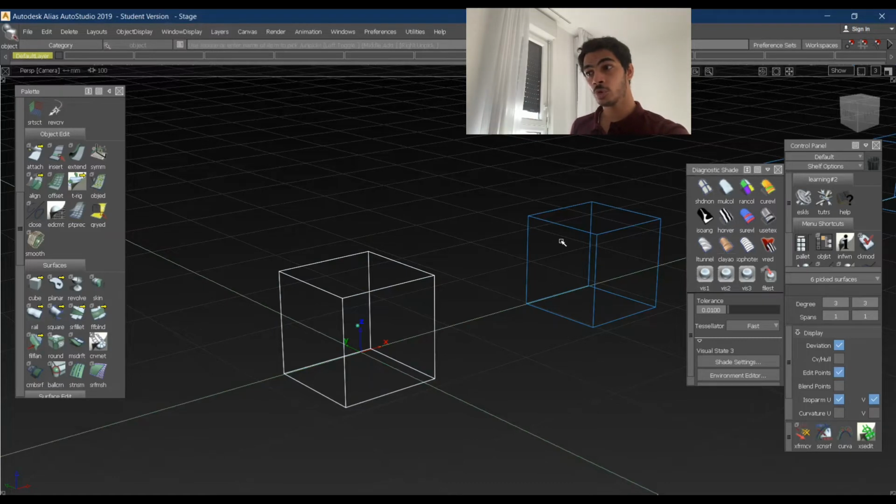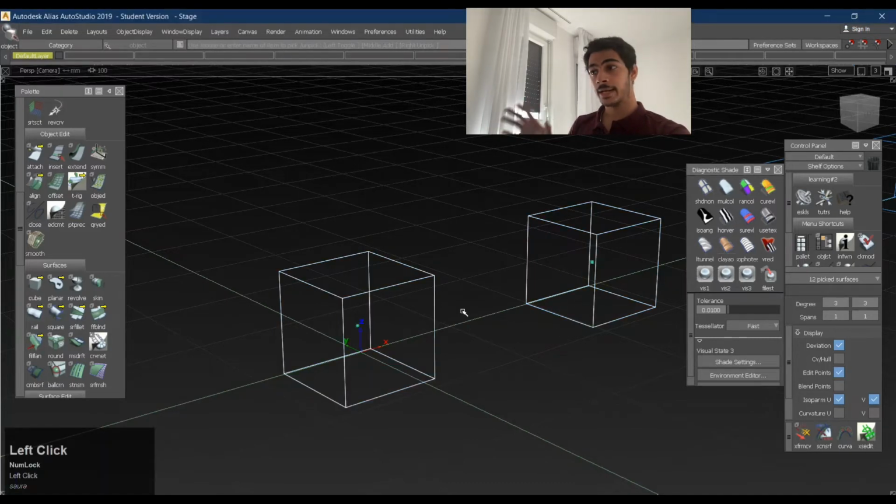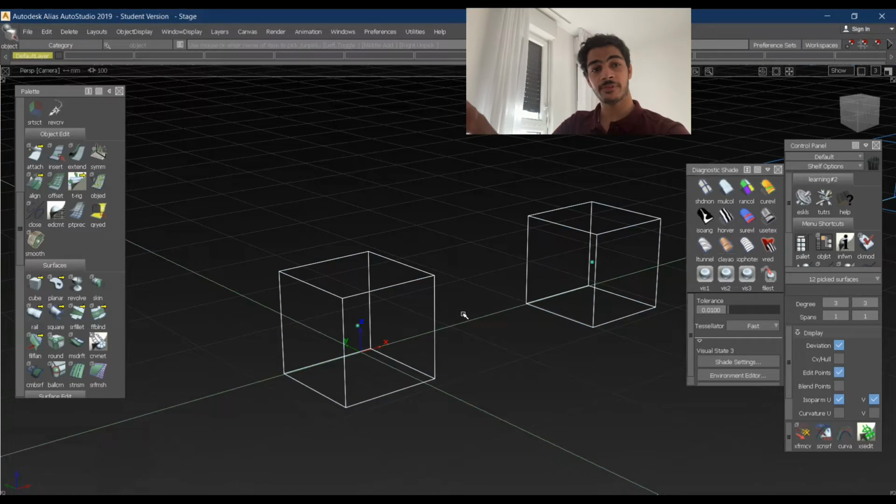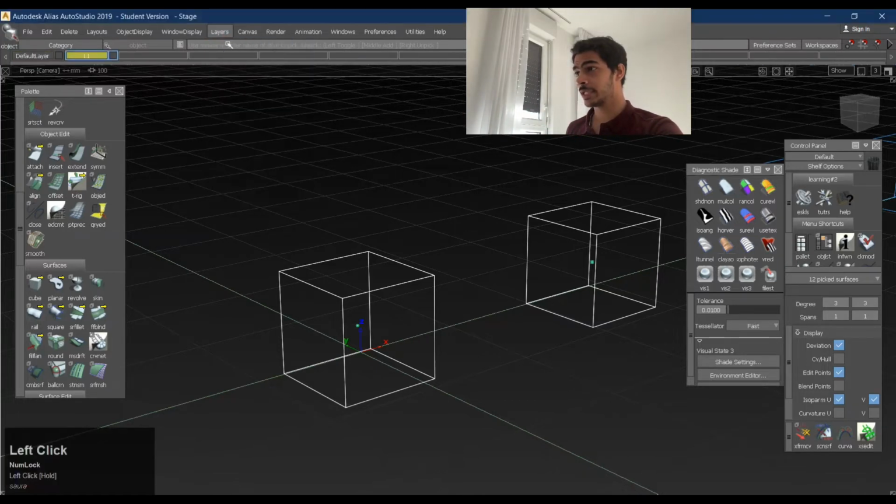Now if I have 2 objects and I want to keep them separate but in a single file, you won't be making different Alias files for them, right? So if I have a car, and a steering wheel, the steering wheel might comprise different small objects, like different buttons, and you don't want to make a different file of Alias for that. So there are different layers which you create. You just go on layer, select make a new layer, and keep making new layers. Yeah. So this is how it works.